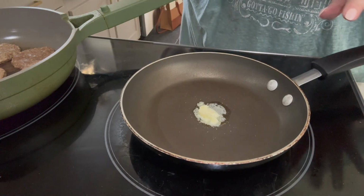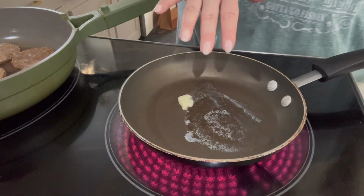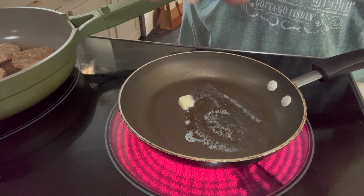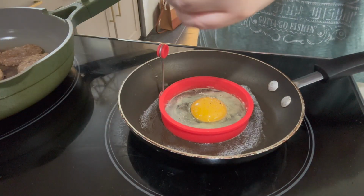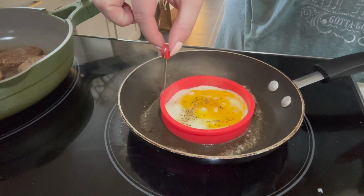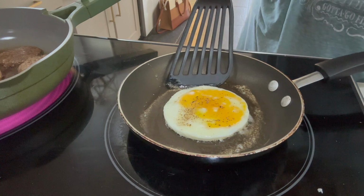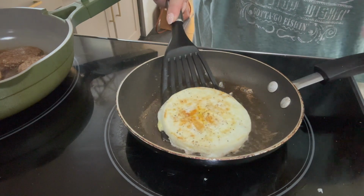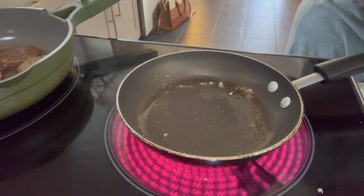The first egg always comes out funny. It's like the first pancake, but I still use it. And I use butter. I don't like to use oil or spray oil with my eggs. I think they just taste better with butter, like everything does. Pepper and a little salt. And then I break the yolk. Once I'm pretty confident that the egg will mostly hold its shape, take that little ringy off and give it a flip. Take this off. I'm going to put it over on my cutting board to cool before I put it onto my English muffin, and then I'm just going to go in with my next egg.